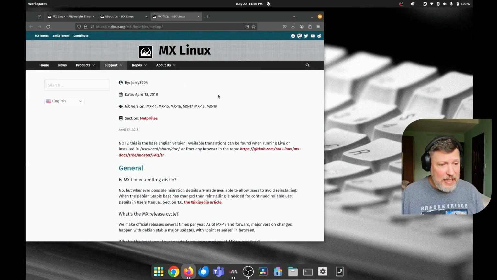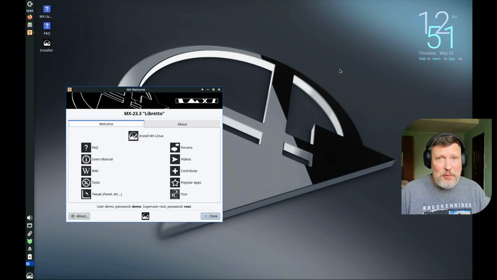So when you download the ISO, which, by the way, they had mirrors all over the world for this, and I'm over in Southeast Asia right now, and the ability to be able to get a download file from a mirror that was close to me is pretty great, because it just took a couple minutes and I was ready to go. So it's obviously a well-supported Linux distribution.